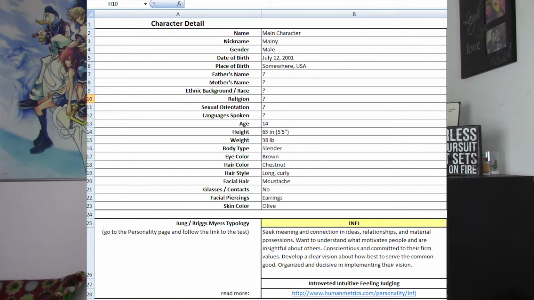I don't even remember all of the letters, but you know, basically like, okay, are they going to be an introvert or extrovert and things like that, just so I can get a basic gist of their personality, and it'll kind of help me decide what I want them to be like.